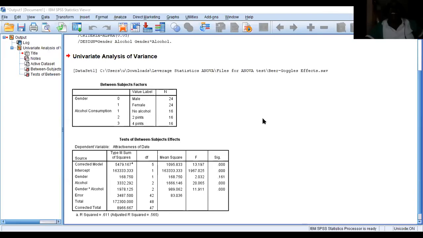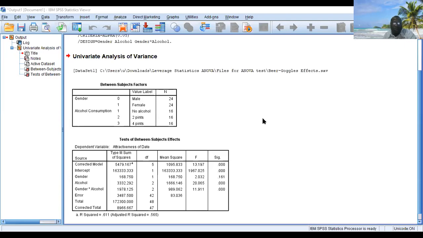Okay, can you see it now? Yes, we can see, sir. If you look at the table, look at this corrected model. Let's say we just assume that all of them are just the six-group, there's no factor. That's what the results will have given us. Of course, there is a significant difference in the groups.